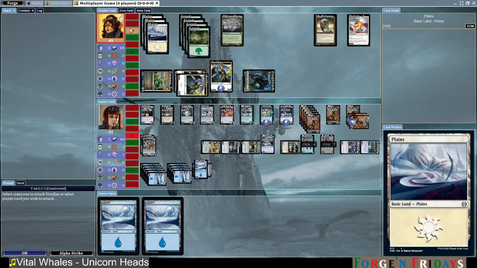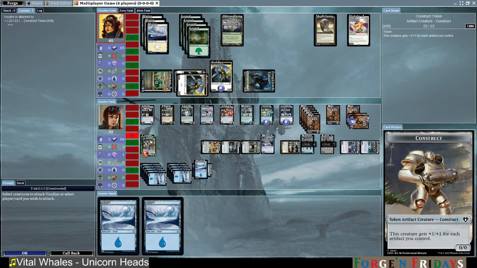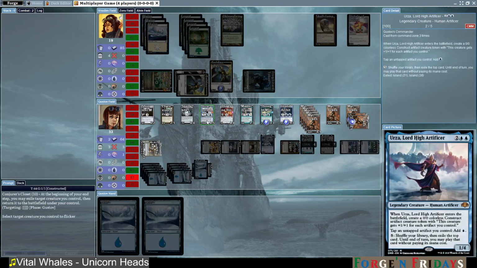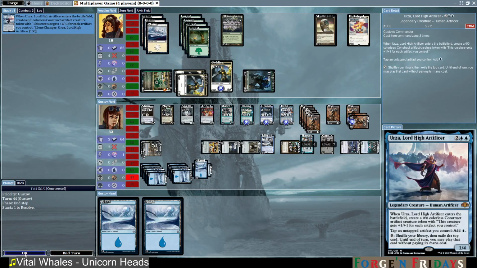Okay, I think that's enough of that. Let's swing in with a couple of these constructs. Knock them down a bit. Not gonna block. Okay, that's a choice. Yeah, I think we'll go with that. That looks pretty good. Of course, blink our Urza. Of course.